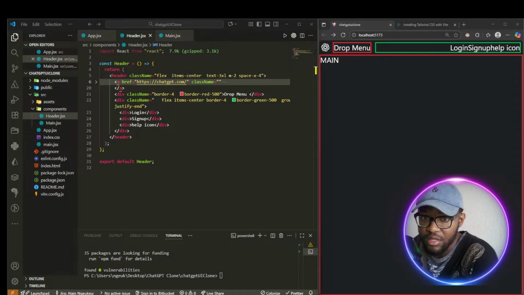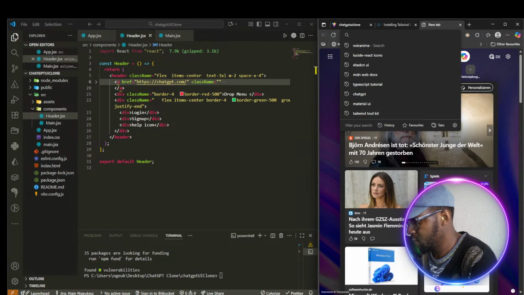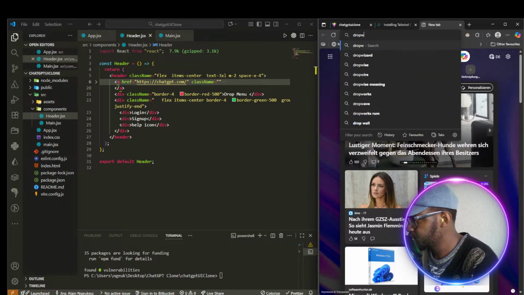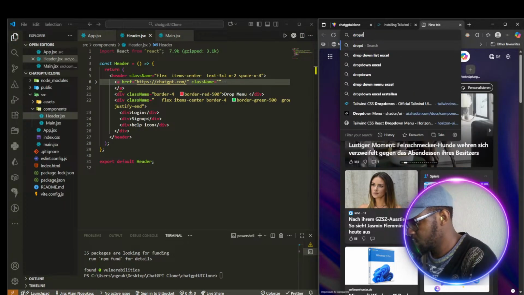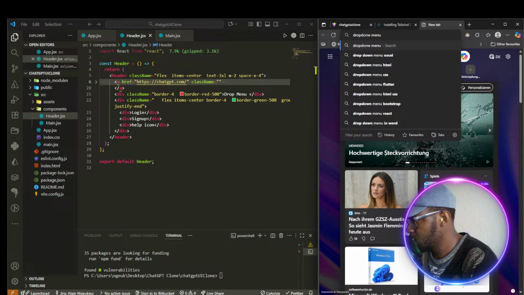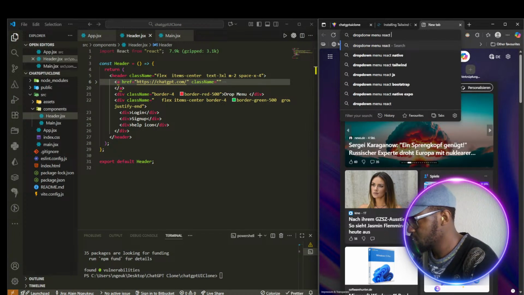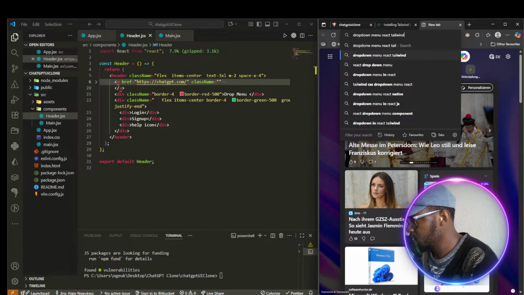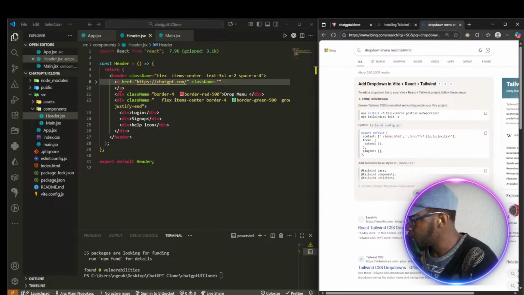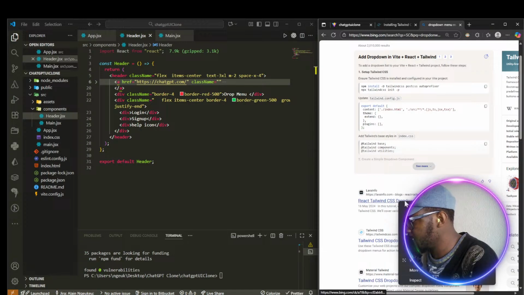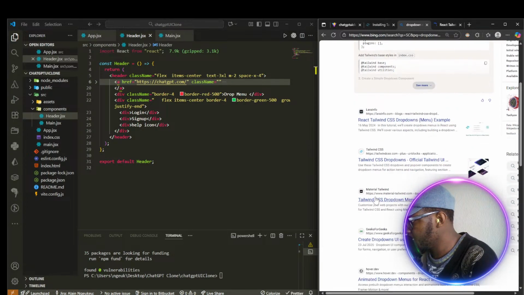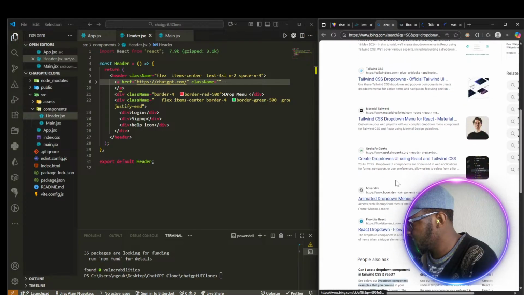So to do that, you can simply go on the internet and search drop down menu React Tailwind, and you guys will have enormous examples of different drop down menus in Tailwind and React.